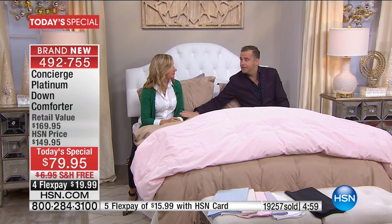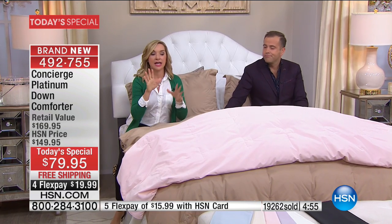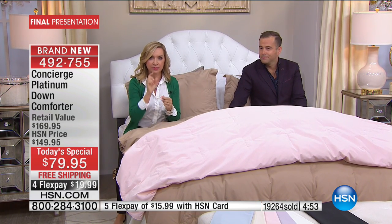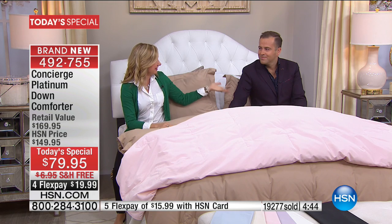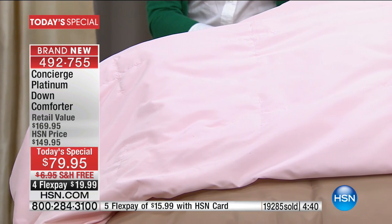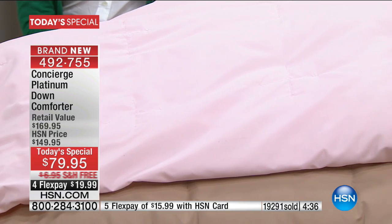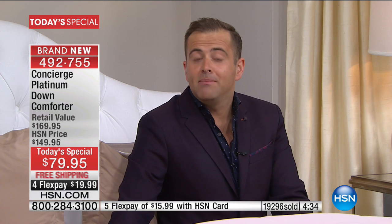Isn't it crazy that people will go out in the next couple of days and buy other comforters at the same price but get so far less? If you see a down comforter and read in the fine print that you have to wash it — I guarantee it's not as clean as this one. That's why you can throw this in the washer, because it's hypoallergenic. It wasn't until last year when we launched this Today's Special that I had ever been able to say that about a down comforter.